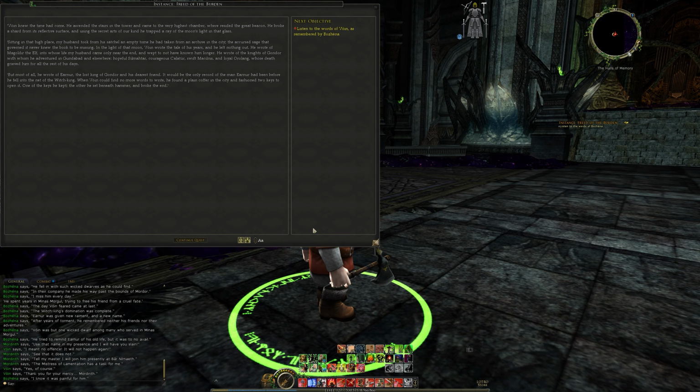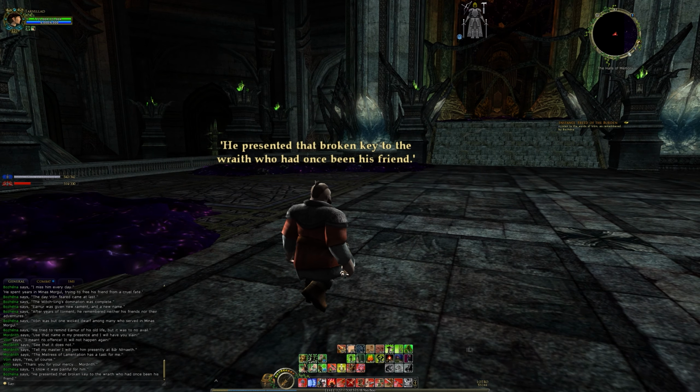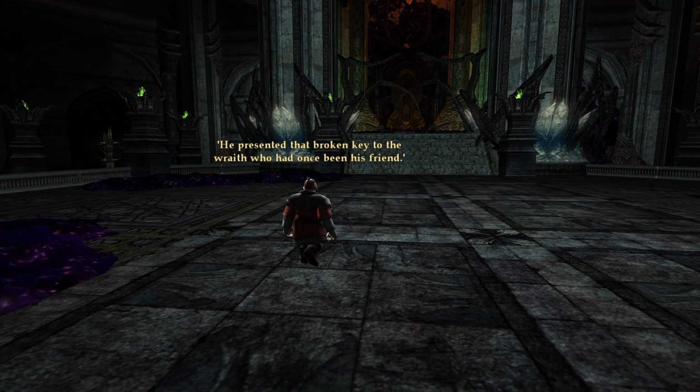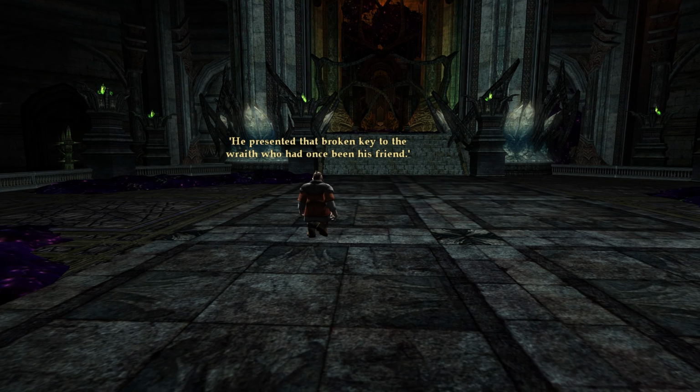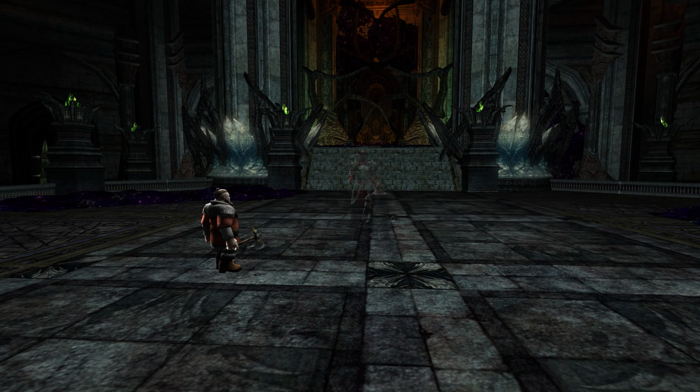And that's the one Mordorith ended up having, I guess. And just being like, yeah, this is a cool key. Maybe he gave him the key. If he opens the tome, like ends up doing it, he's gonna find his story almost, and hopefully try and bring him back. Presents that broken key to a wraith who had once been his friend. Yeah, to maybe try and get his memory back, sort of thing. Break the spell, kind of situation. Maybe.